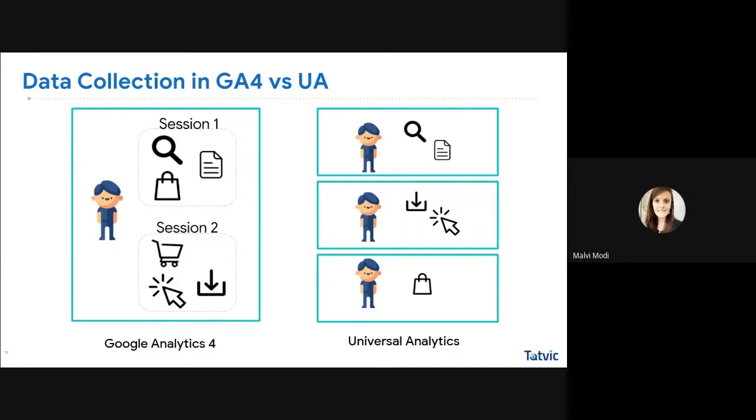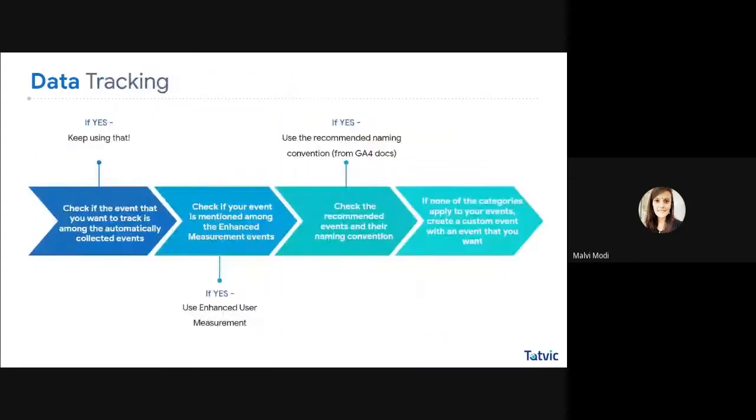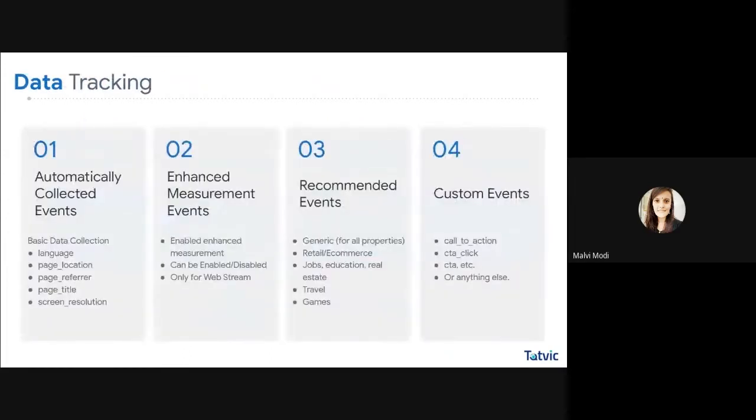Now, when I say there is an event-based schema solution, we should look at what that event-based schema solution is. When I say you should follow a schema, we should see what are the already predefined events that we have in GA4. So let's have a look at those events, where I will help you understand how GA4 events are split. They are split into 4 categories: automatically collected events, enhanced measurement events, recommended events, and custom events.